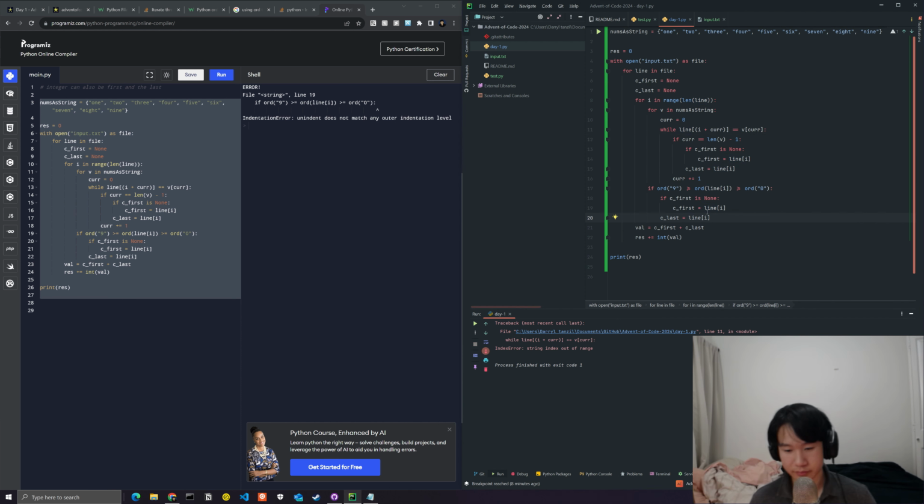Okay. String index is out of range. Okay, well, I plus cur is less than the length of line minus 1, and then we can run it again.